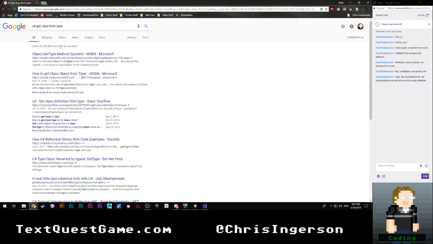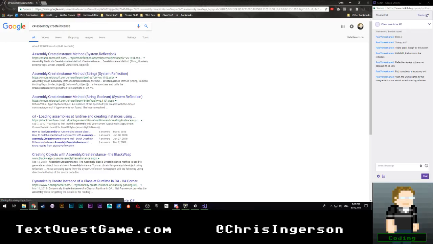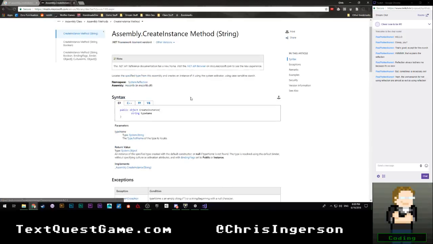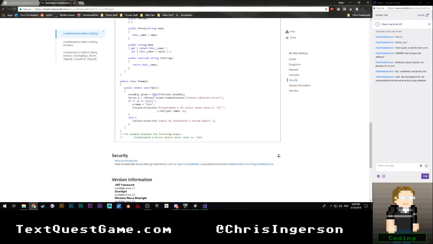Let's check out what create instance does. Assembly dot create instance. Okay, it's a type from the assembly and creates an instance of it using. I don't think that's quite what I want. Let's see. Person, create instance. No? Pretty sure that that won't. No, that just creates an instance of the object.